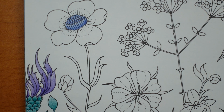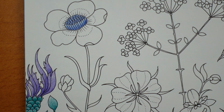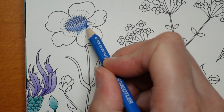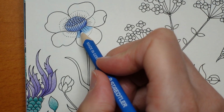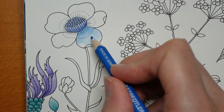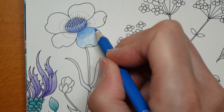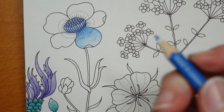Okay, now what colour? I don't want to go too pale too quickly with our petals, so I'm going to use 63, which is the Delft blue. Just give it a sharpen and use this here. I think it's a similar-ish colour and it isn't our palest. I'm just going to layer it up more at the centre and do less towards the edge. So I'm going to go back in and just darken that up a little bit. There we go. Then we do the same with the next one.